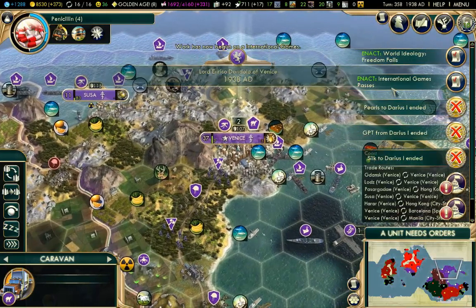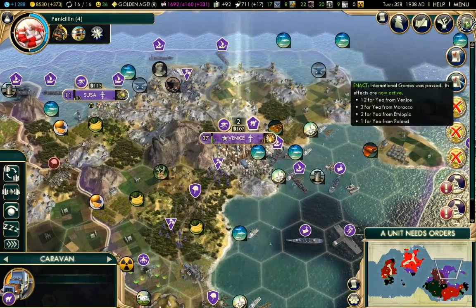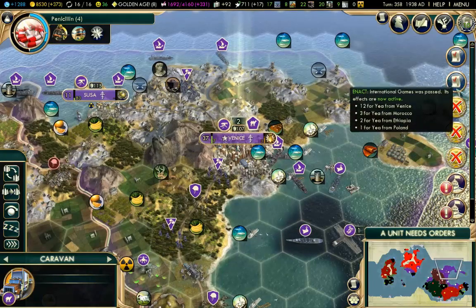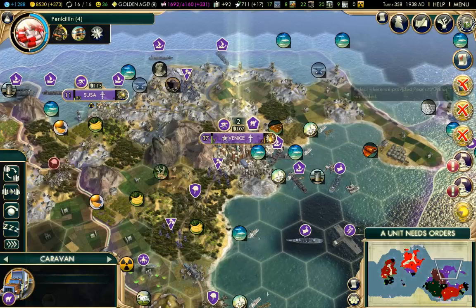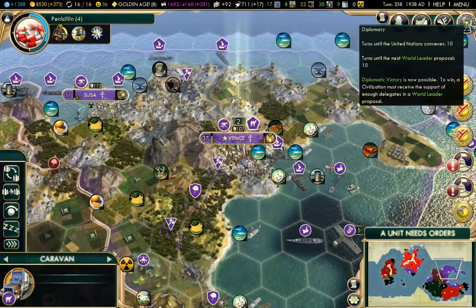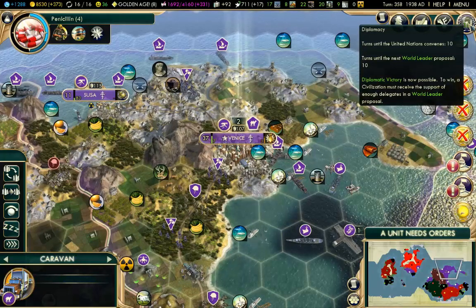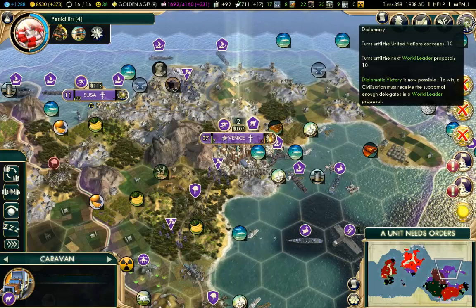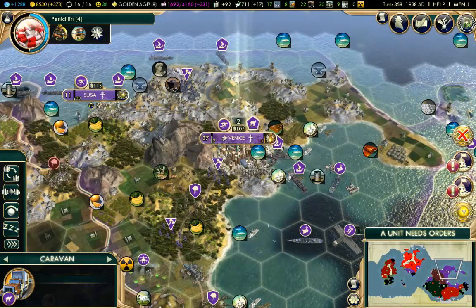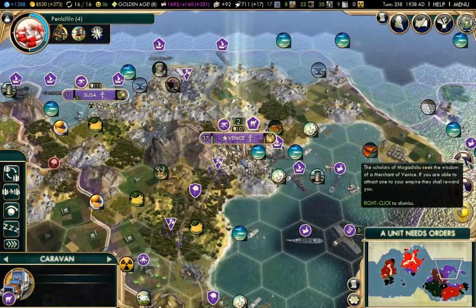Okay, world ideology, freedom fails, fantastic, and the International Games was passed, which is absolutely fantastic. So we've got the International Games. We have 10 turns until the next world leader proposal, so we could possibly win this game in 10 turns. Pearls with Darius have ended. Silk to Darius has ended, so I suppose I should renew those as well.